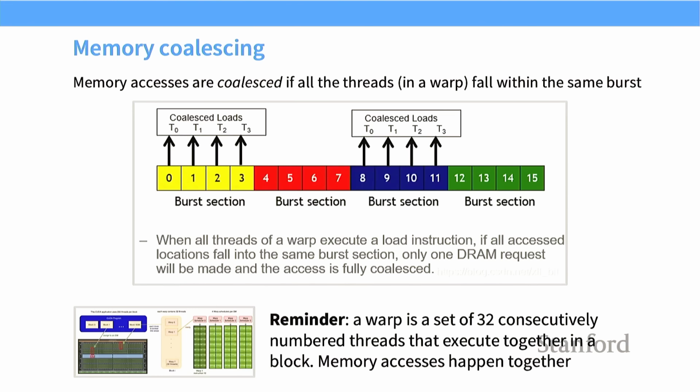So this is called memory coalescing. If all the threads in a warp fall within the same burst, then the smart hardware and programming model will group those queries. Instead of querying 0, 1, 2, 3, it will group them and say, just give me 0, and then I will be able to read out all the 0, 1, 2, 3 at once from this burst mode DRAM, right? So remember that a warp is 32 numbered threads, and so memory accesses from a warp happen together. And so when these warps are reading into these burst sections, there are optimizations that can be done so that you're getting all 4 bytes at once rather than getting one of them at a time individually. And so that will 4x the throughput that you have on your memory, right?